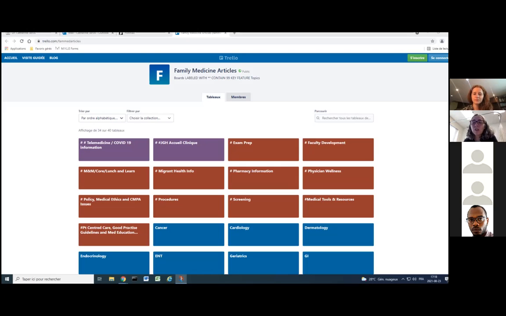So if you haven't looked in that before, take a look so you can see how you can access the rapid access referrals to the clinics at the Jewish hospital. Okay, sorry, that's a new board, so I just want to make sure you know why it's there. It's not all information from the Jewish hospital, it's just for the rapid access clinics.